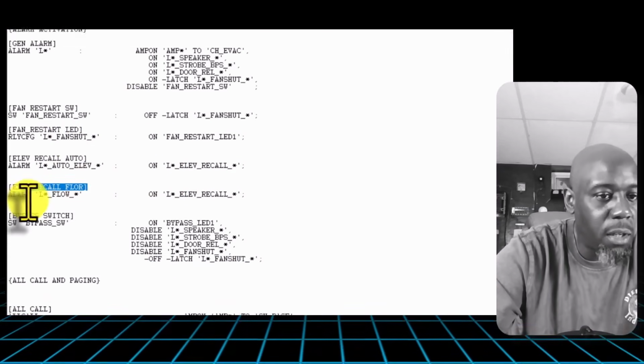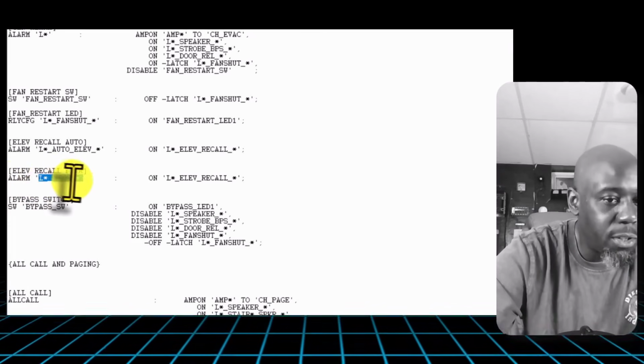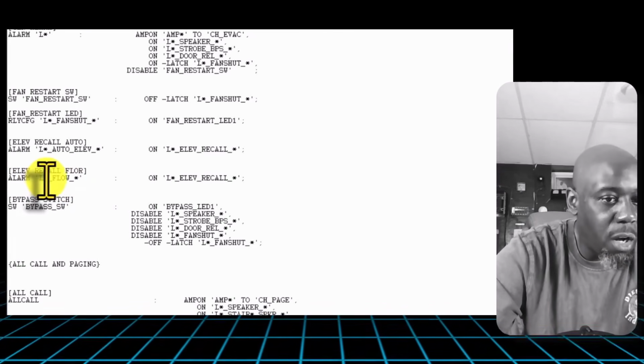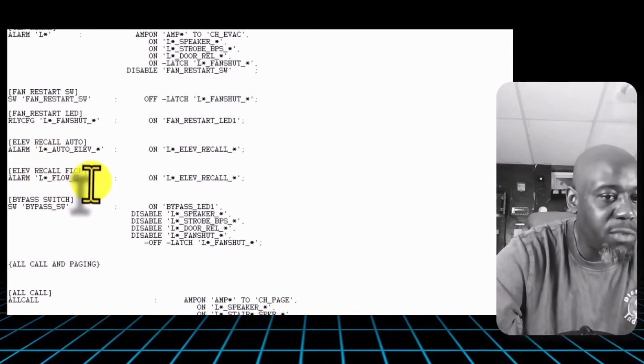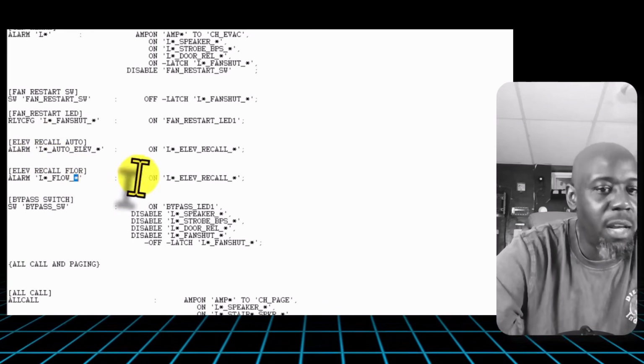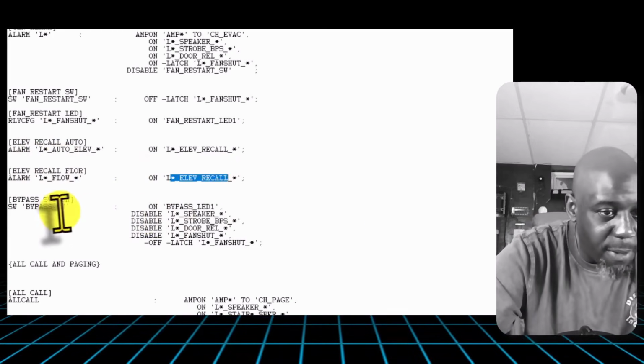So now we have the alarm flow. There's only a few water flow switches probably in the building. So same scenario. L star, any one of those levels, I don't care what number or what it is after this representation, we're going to turn this input label. Any one of those input labels will activate this elevator recall output side, right? So now we have the bypass switch.